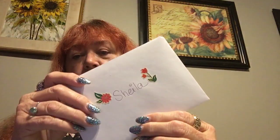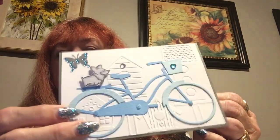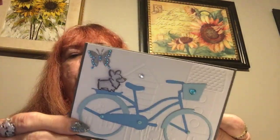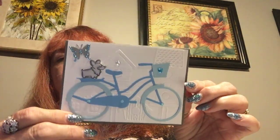Now this is from Tina K., and this is her card - very pretty. I'll be more careful with the envelopes - maybe I can keep the envelope. I'll keep the cards, but it would be nice if I kept the envelope too. Oh, is this ever cute. She's embossed the back of this - I don't know if you can see that or not. And she's got the bicycle with a little dog on the back, some little gems. She's getting pretty good at this, and she's got a border around it - a gray border. Really beautiful.